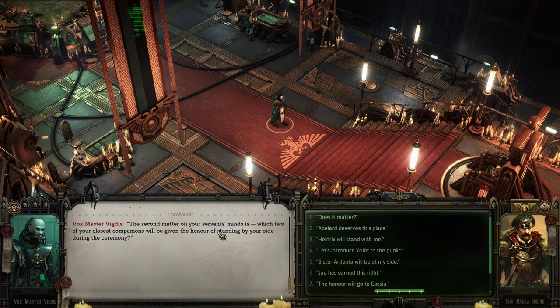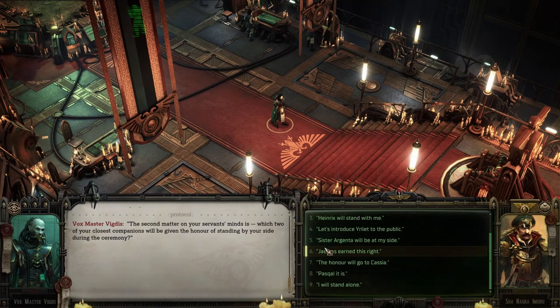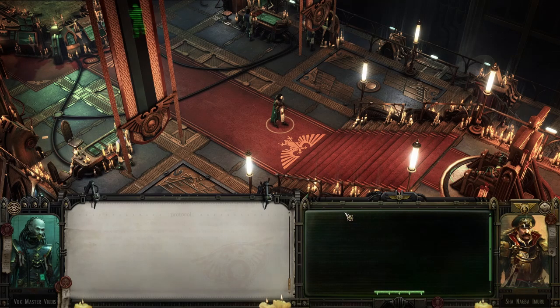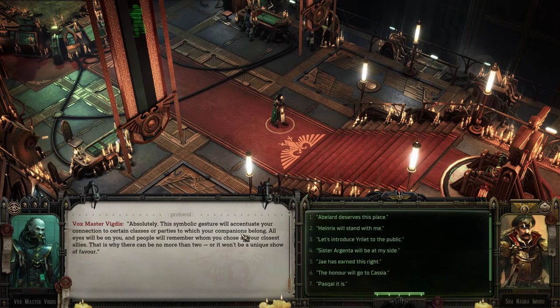Oh, who will stand by our side? I feel like that's a bad idea. Okay. Whew. This doesn't matter. Absolutely symbolic gesture will accentuate your connection to certain classes and parties to which your companions belong. Allies will be on you, and people will choose closest allies.